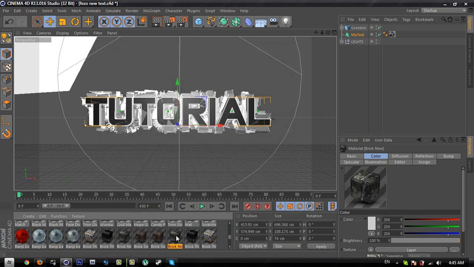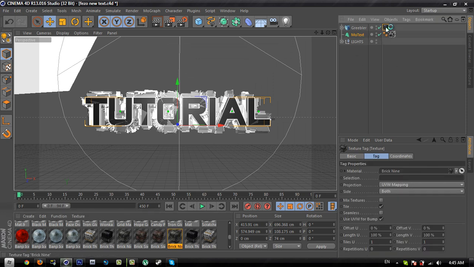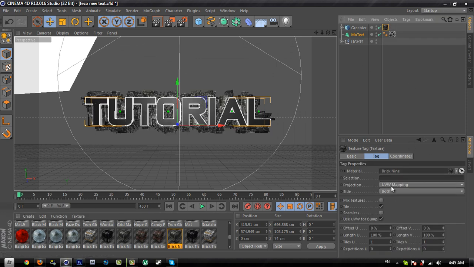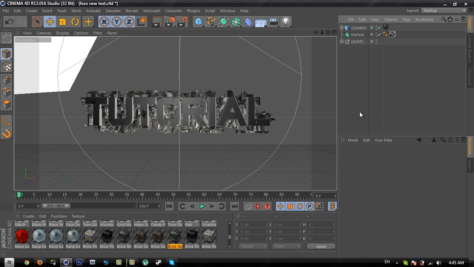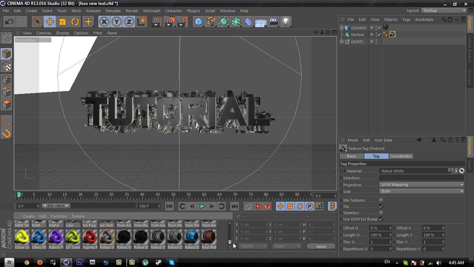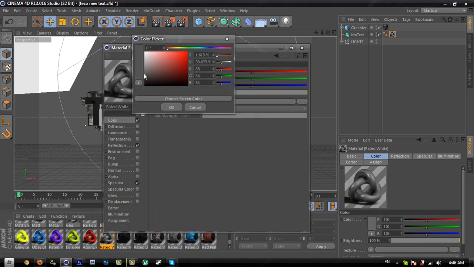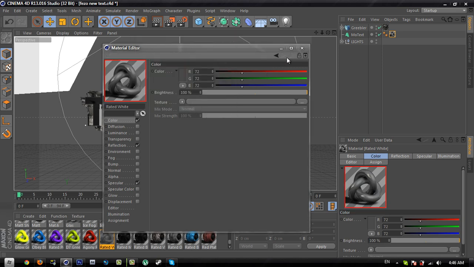So drag this material into the Greeble and click on the material and go to projection and select cubic, like that. So I'm gonna make my text color a little bit black. Click OK.